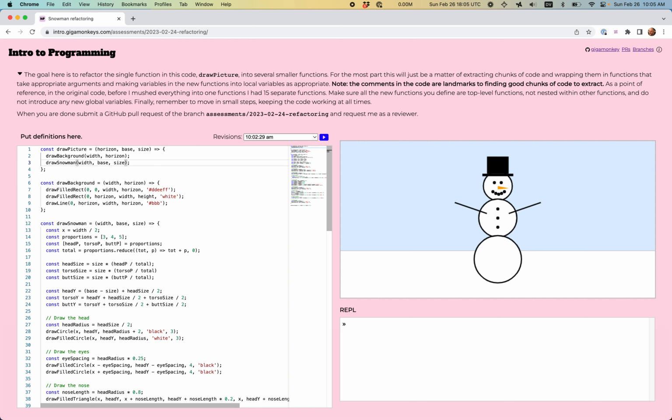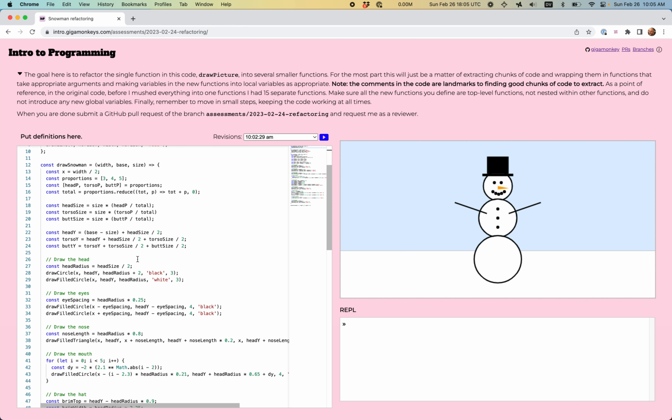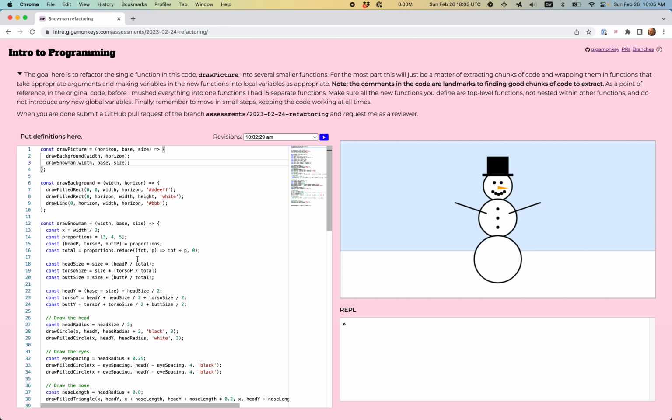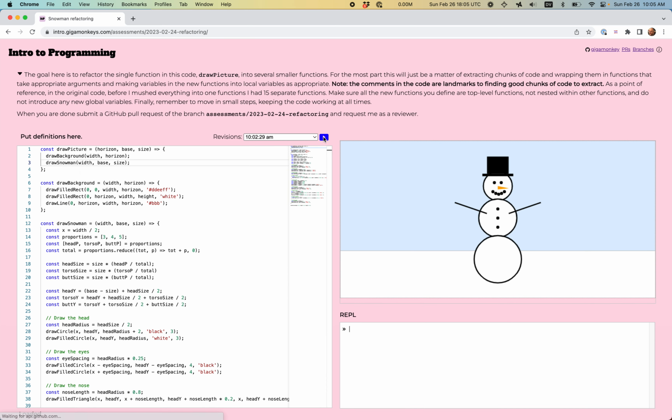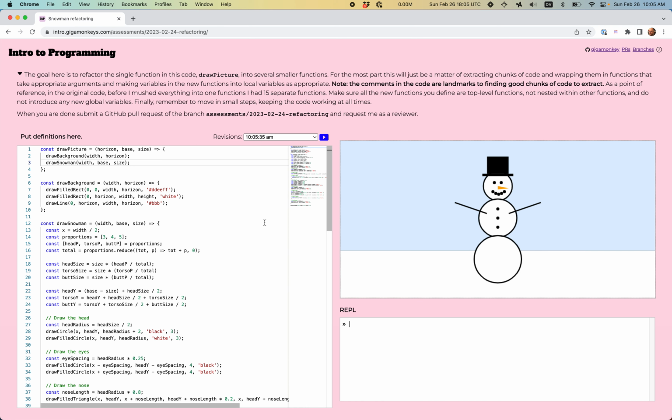So clearly we need to pass those back in. And since now looking at this main function, or draw picture function, there's no other variables to refer to. So it's possible there's some global variables that we didn't notice, but all of the variables that exist only in draw picture are now accounted for, unless draw snowman depends on horizon. But A, I'm pretty sure it doesn't. B, there's no reason it would. So indeed. Okay, so now we've extracted draw snowman.